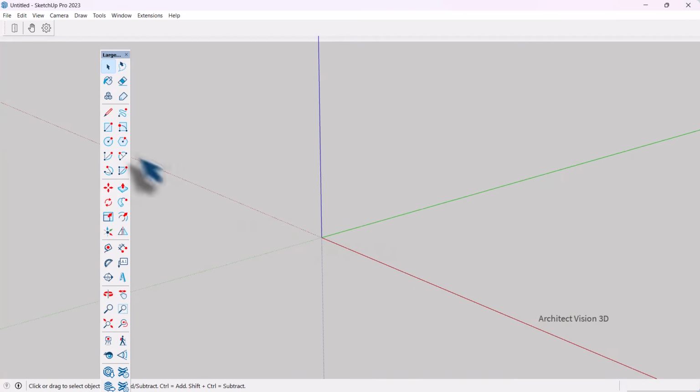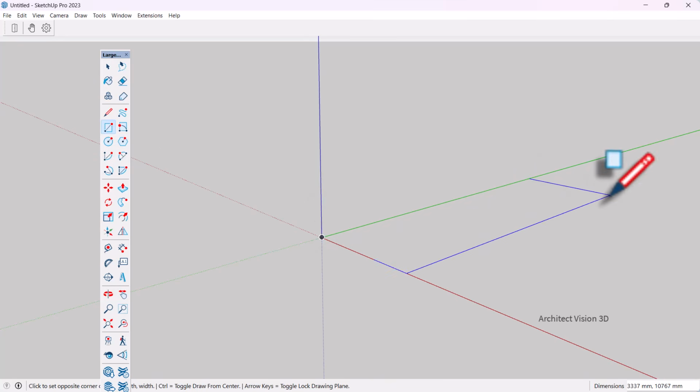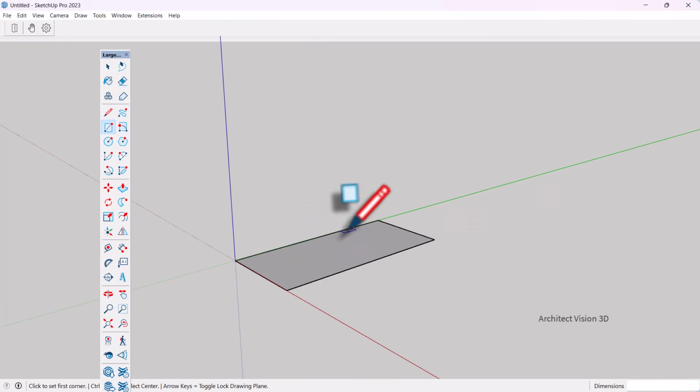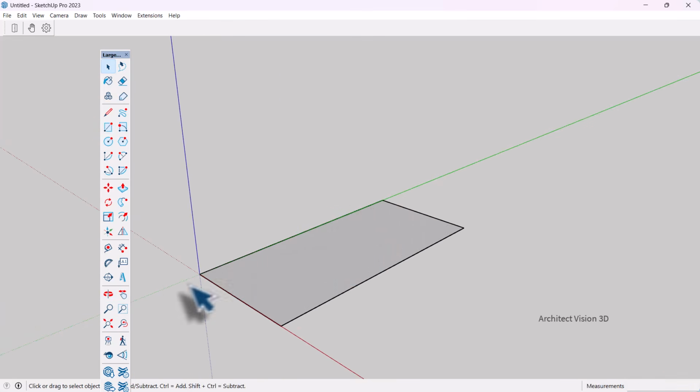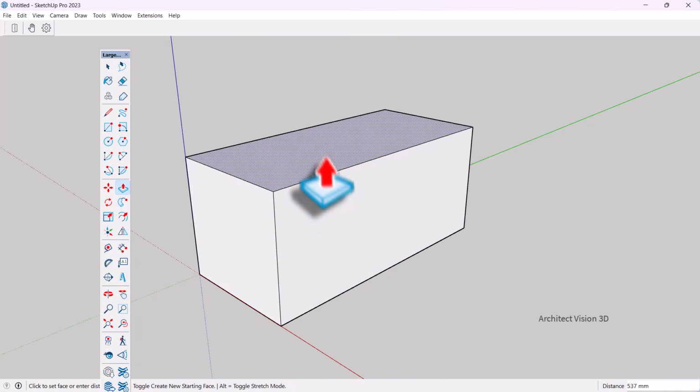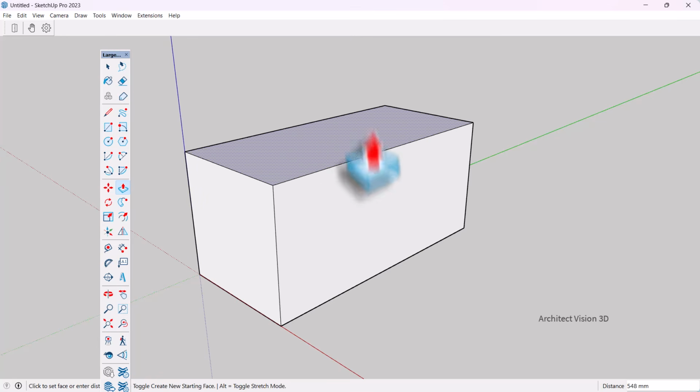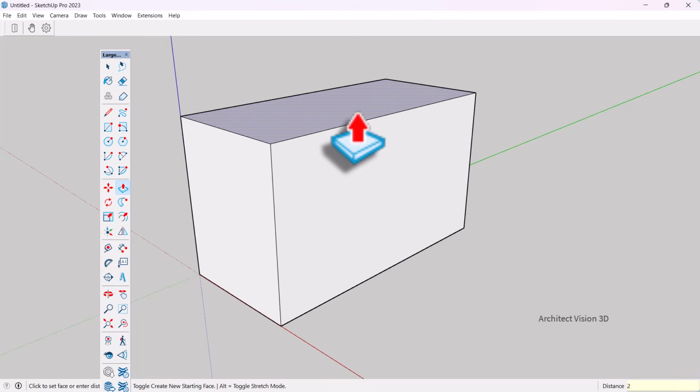So the first tool that I use is the rectangle tool. Just click once. Don't hold your mouse, just move like this. Okay, and then I put 550, 2200. Hit enter. Okay. Next, use the push and pull tool here. Shortcut key, letter P, and I just click once, and then move your mouse up like this. Don't hold, and I put 2000.